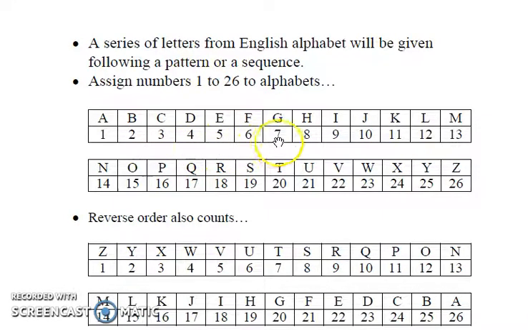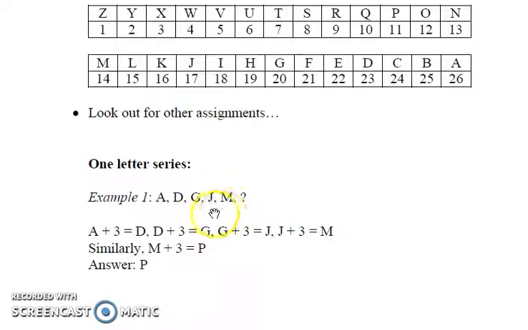We need to add 3 to the letter A in order to get the letter D. Similarly, G has been assigned 7. Hence, in order to move from D to letter G, we add 3 to D and in the same way we add 3 to letter J to get the next term in the sequence. Therefore, the pattern here is that we add 3 to the preceding term in the sequence to obtain the successive term.